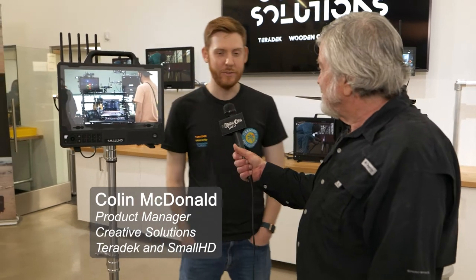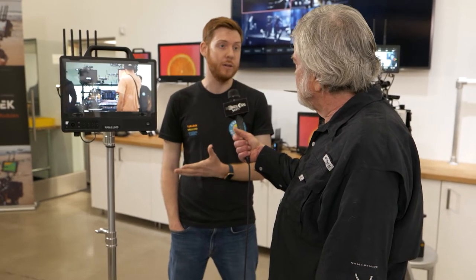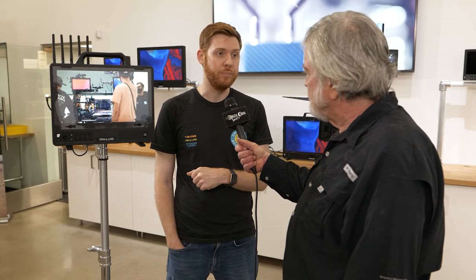It looks like a SmallHD monitor? Exactly. We've got a whole new lineup of SmallHD production monitors, and what we've been trying to do with all of our monitors is transition to 4K resolution. The latest one to do this is our Cine 13 model. The Cine 13 replaces our 1303, which was incredibly successful with camera systems because of its size and its usability with our PageOS operating system. We're one of the few companies that actually has an operating system for our monitors, so that you have tool sets, setup wizards, and it just makes the experience of using the monitor a lot easier and a lot quicker for ACs.